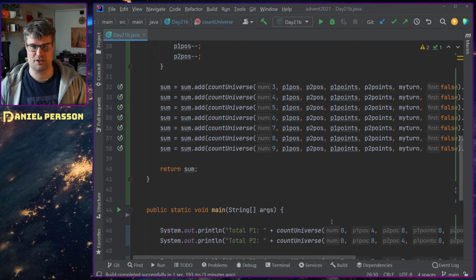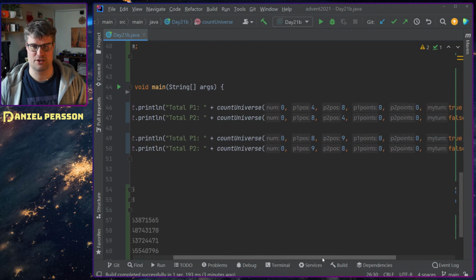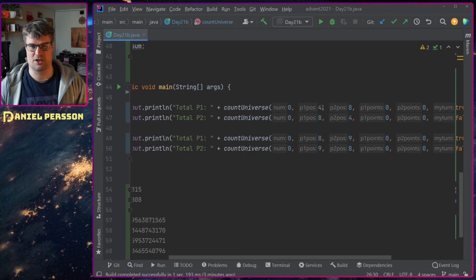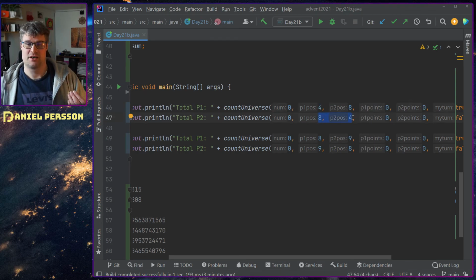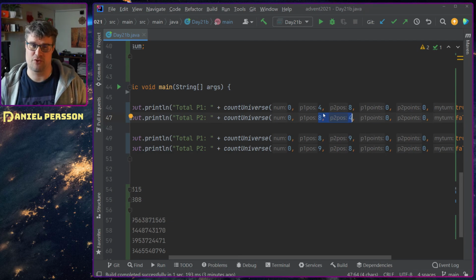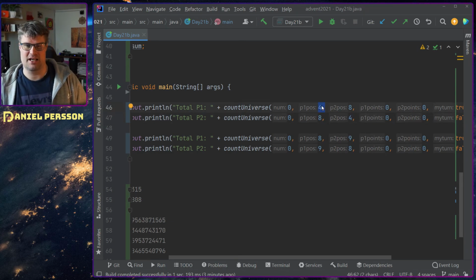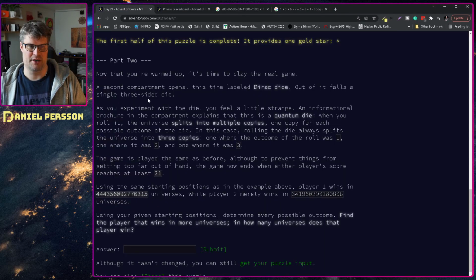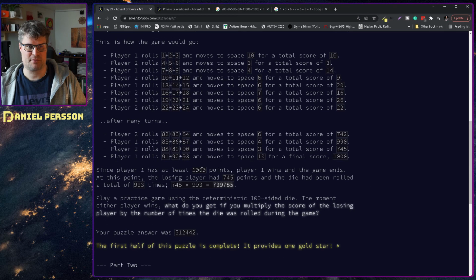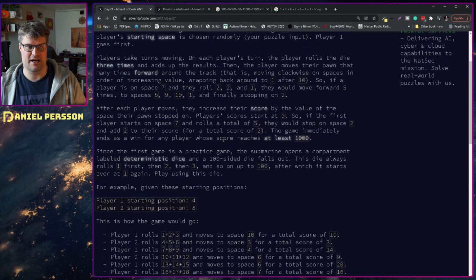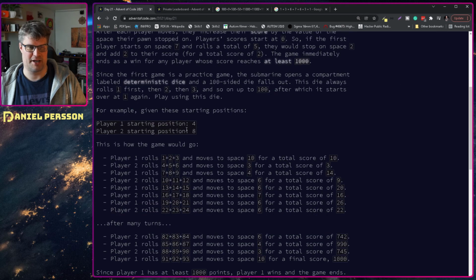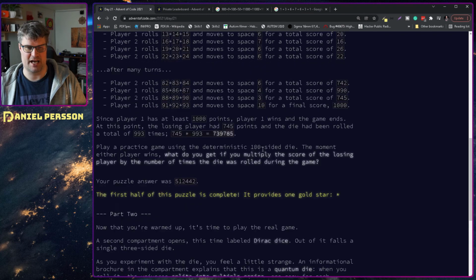I have made a lot of small bugs in this code here, but let's just go through it. First off, I will call my two universes here with a starting position of 4 and 8, or 8 and 4, so I do both. Both if I were the player which started on position 8 and the player that started on position 4. But in the current calculation, the starting position for player 1 here is 4 and player 2 had starting position 8.